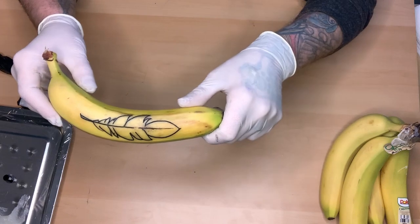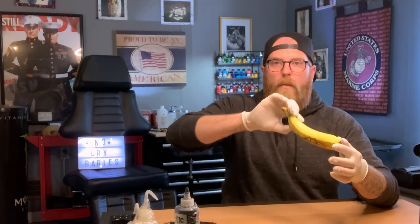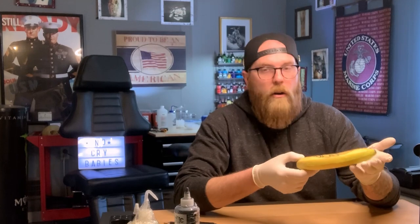That's tattooing a banana. Not too bad, pretty straightforward, comfortable. You're moving in pretty much one direction, up and down the banana. It stays pretty flat. Something decent to get used to, a flat surface and something kind of elongated. If you put a circular stencil or draw something circular on here, it'll probably be a little more difficult to try to get that banana where you want it while you're tattooing each one of those things. So something to keep in mind. But so far, I had a great time tattooing the banana.